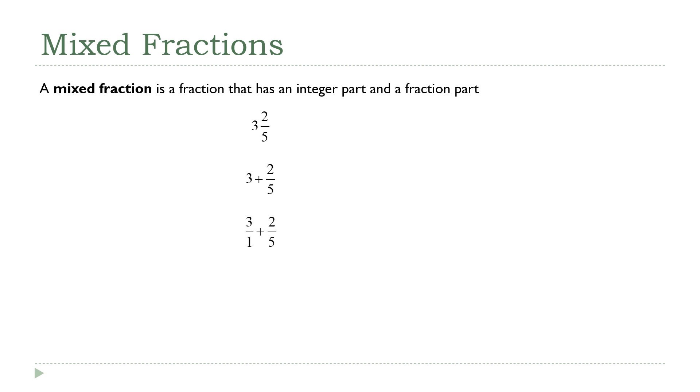I'm going to make that 3 into an explicit fraction: 3 over 1. I'll multiply the top and bottom of that first fraction by 5 so we have a common denominator. 3 times 5 is 15, 1 times 5 is 5. Now I can just add the tops: 15 plus 2 is 17. That is the official, technically correct way of doing this.